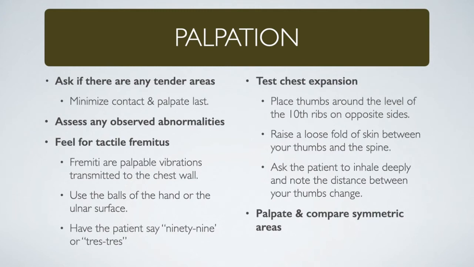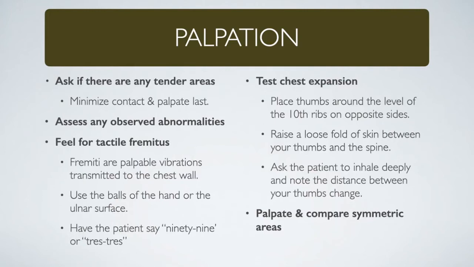Now, squeeze together a bit the thumbs. So imagine the skin on the back of the patient is being bunched up slightly together. Now, ask the patient to inhale. As the patient inhales, note the change in distance between your thumbs. That will tell you the symmetry of the chest expansion. Of course, the important reference here is the spine.